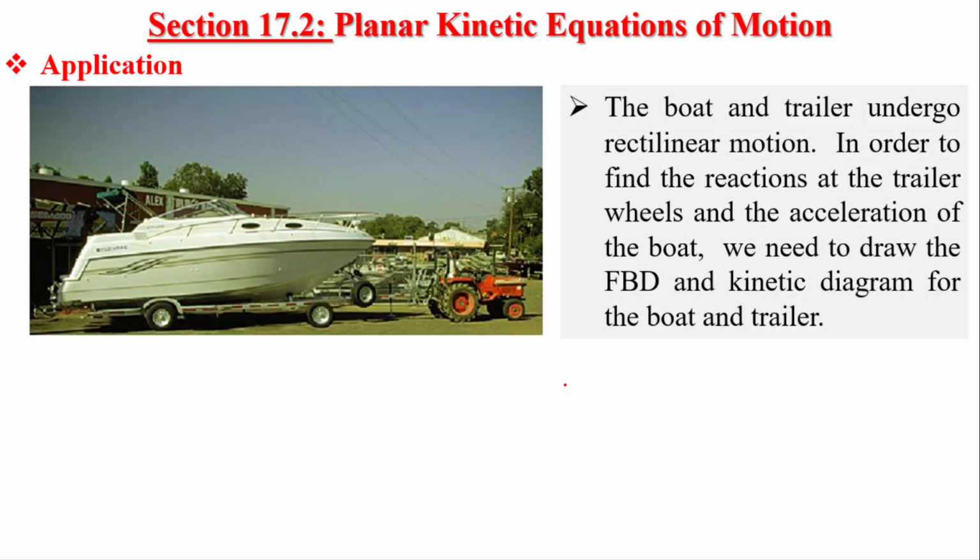Application, let me read this application for you. Here we have a boat, and this is a trailer, and we have a tractor. So the boat and trailer undergo rectilinear motion. You can see that the motion of this system is horizontal, or we can say rectilinear, straight line motion. Okay, translation.